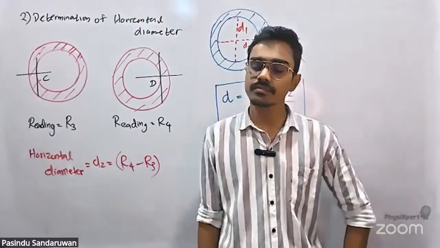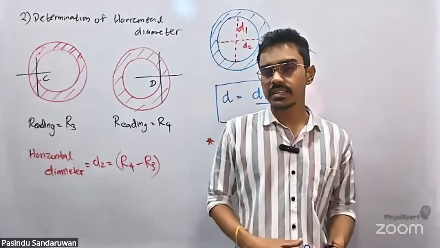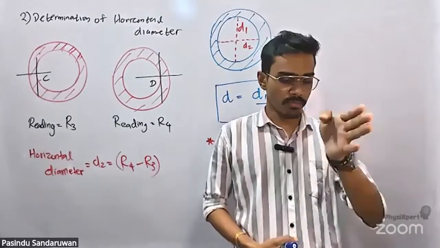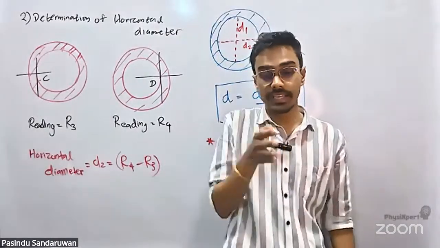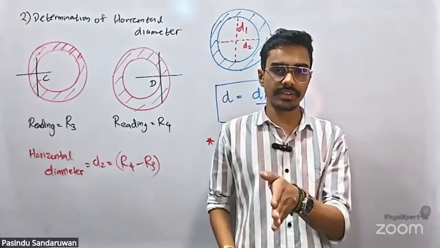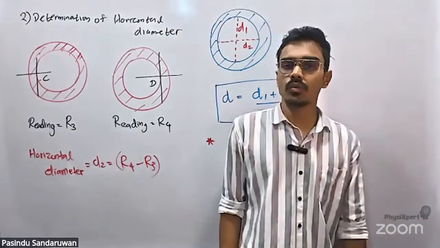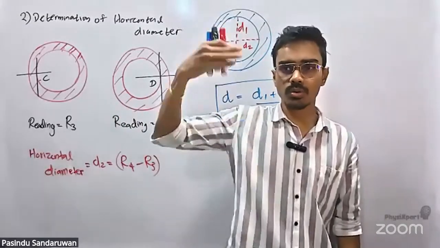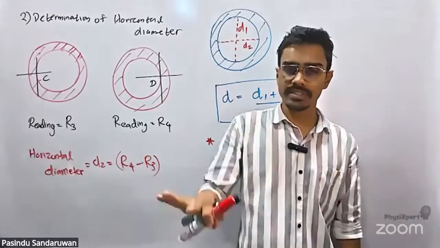Listen now. The reason is, in traveling microscope also we have two linear scales: linear main scale and linear vernier scale. From vernier principle, from vernier caliper, you know that if the vernier zero is shifted to left, that's a negative zero error. If the vernier zero is shifted to right, that's a positive zero error. Reading zero errors is exactly same as vernier caliper, right? The only addition here is there are two scales, a vertical scale and a horizontal scale, but for both scales, that method is same.